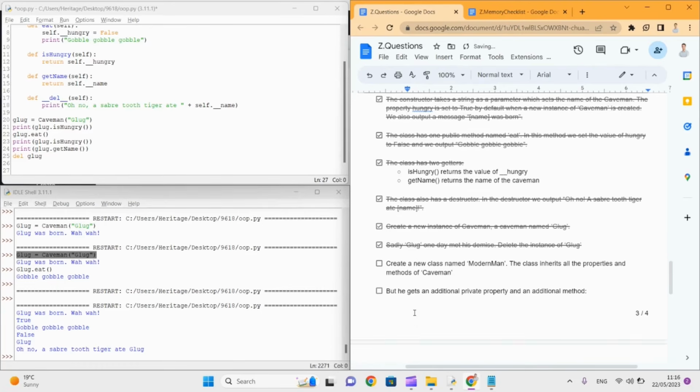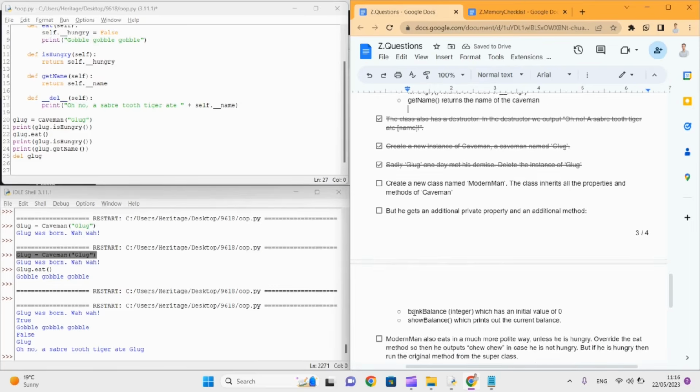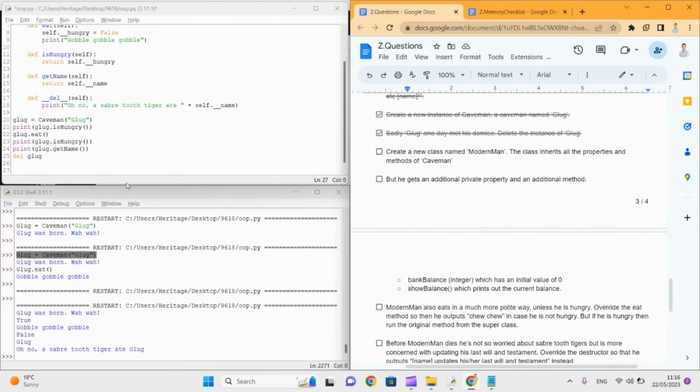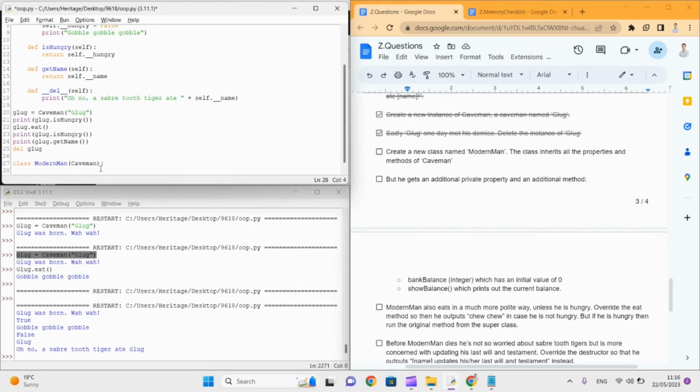We did that too. Now we're going to create a new class called Modern Man. Class Modern Man actually inherits Caveman. So we open brackets, put Caveman in there, and close brackets. Then, what are we going to do?